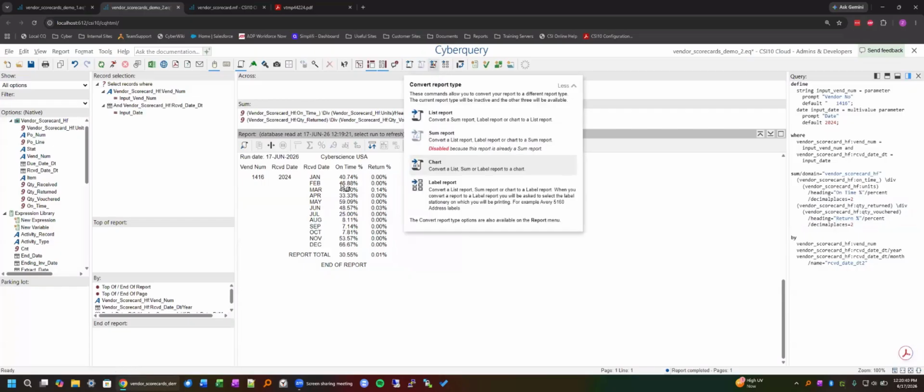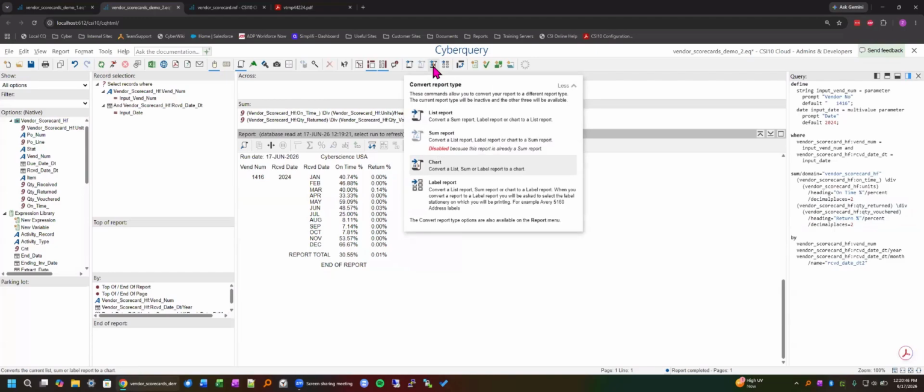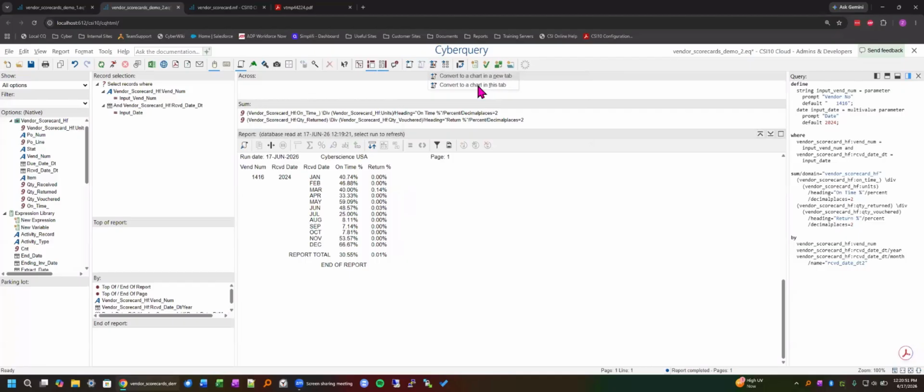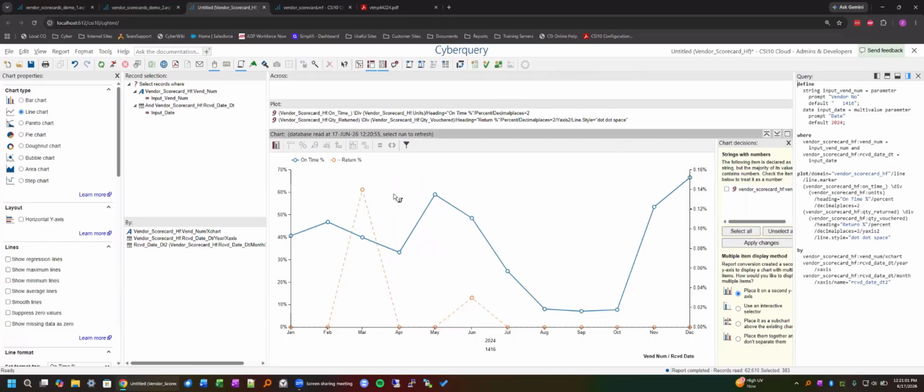I'm going to do this in a new tab so I can still go back to my old sum report if I want. And Cyberquery does a pretty good job of converting this to a line graph that shows me that on-time rate over time, but also that defect rate, or that return rate.